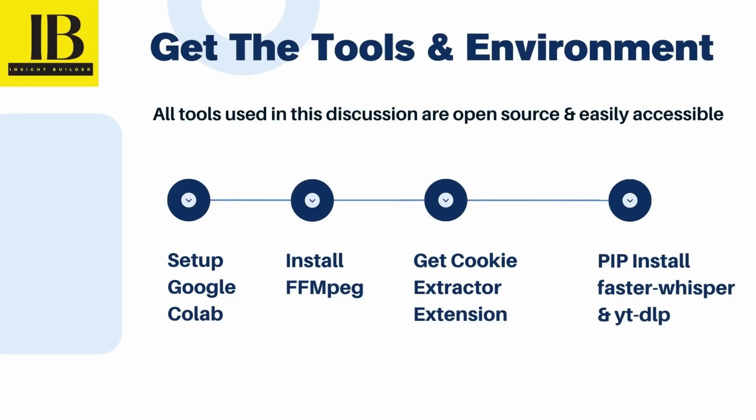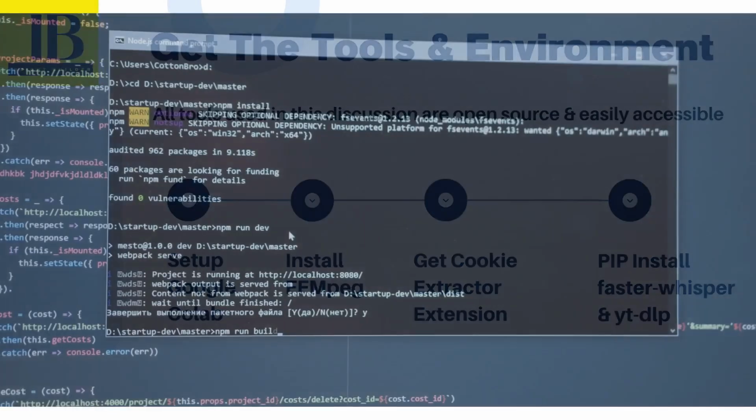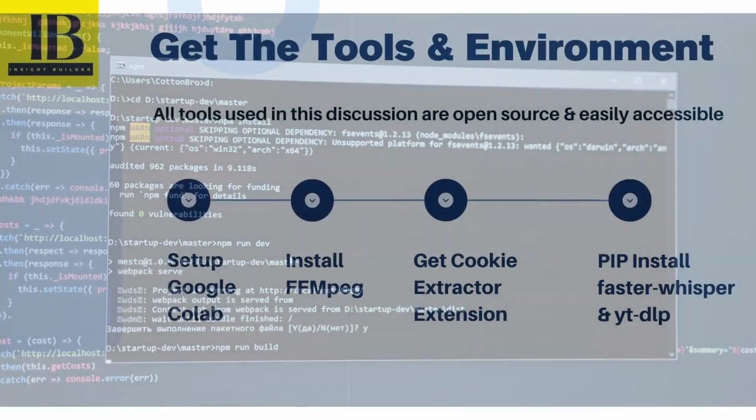Setting up the environment in Google Colab. Google Colab environment is built using Linux Ubuntu, and all the tools I am going to show work without any issue in Colab as of this recording. You can use these tools in Windows as well. Since I am showing only open source free tools, I am not discussing Windows here.